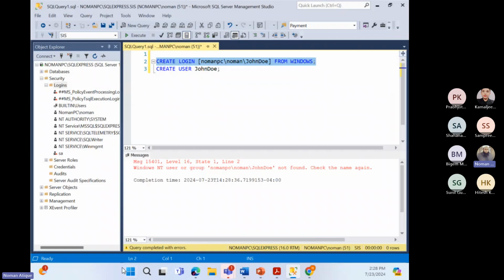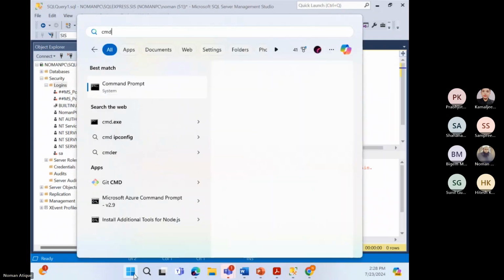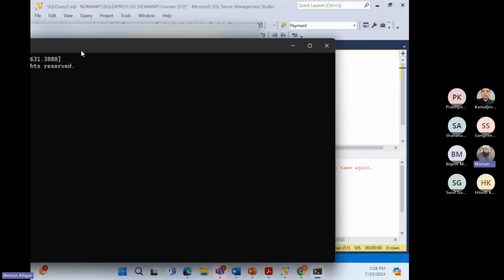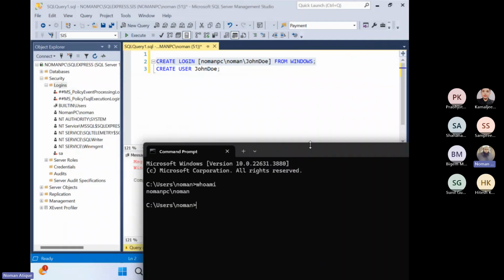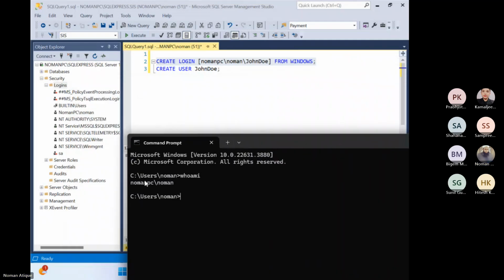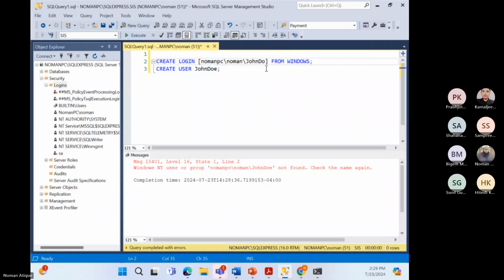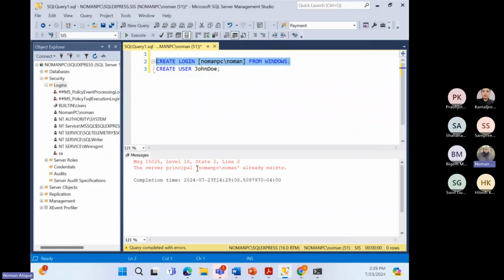That does not work. You see that it's giving this one. Does it work for you, Hitesh, by the way? Just for my information. Okay, John Doe. I should just remove the John Doe and try that out. Okay. Oh, so you see that it says that it already exists.